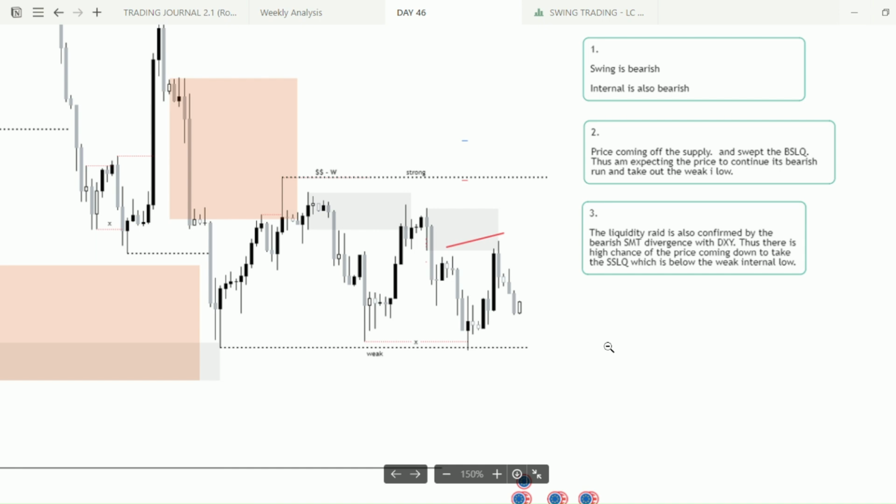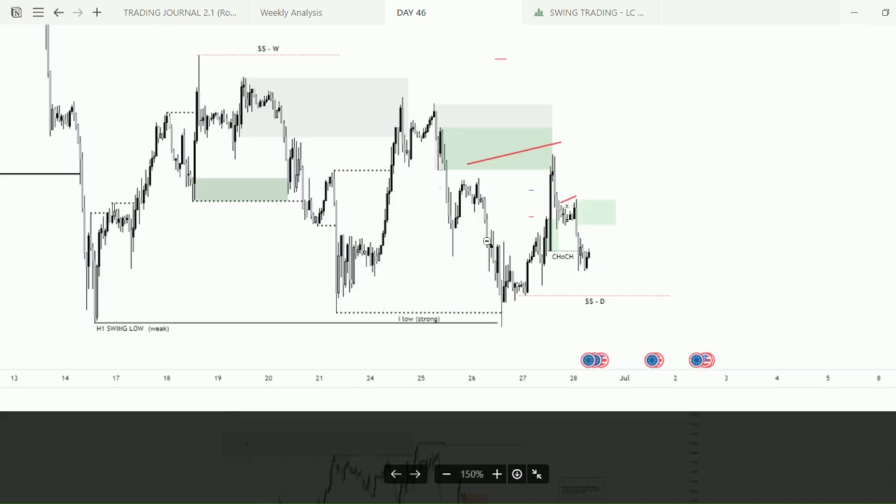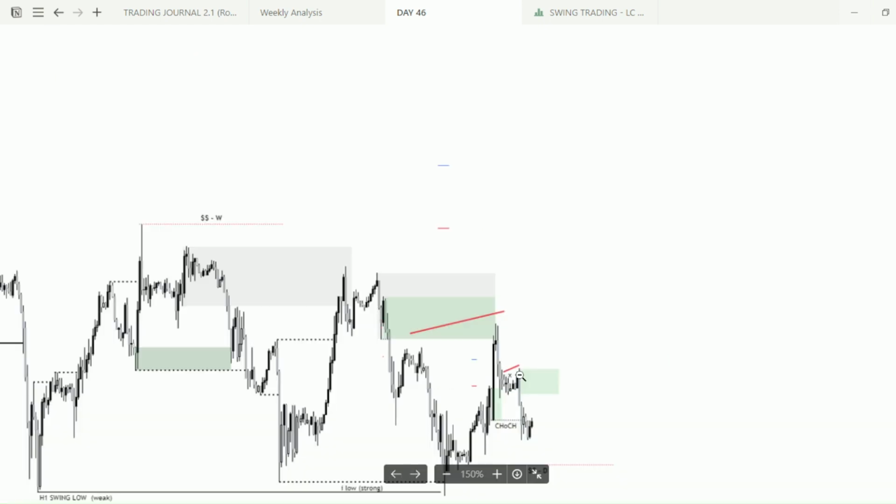Zooming into the 1-hour chart, you can see this is the 4-hour DXY, a bearish DXY. This is a textbook concept: price took the liquidity, made a bearish structure, find the POI, take the trade. Very simple. But there was another POI right here, which also took the liquidity and has this POI as inducement. So this could be the high probability one.